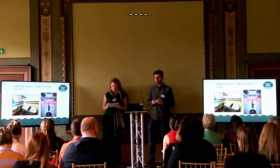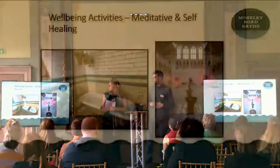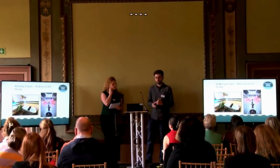In addition to meditative and self-healing activities, last year we brought one of the slipper baths back into use as part of the pilot. This was designed with a number of community groups about what they would like to see and how they would use the space, leading to one-hour bookings that people could make online — which all sold out within a number of days. People came for the unique historic experience, but also simply for an hour away from the kids, away from the hustle and bustle of every day, to enjoy being in a unique environment.